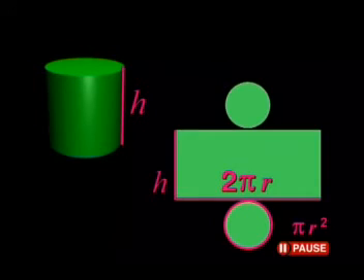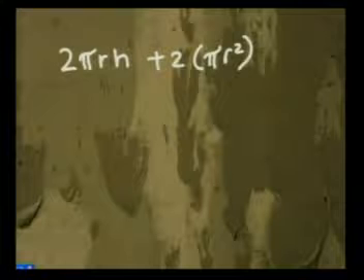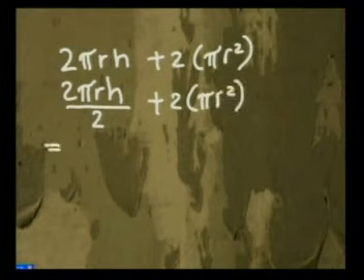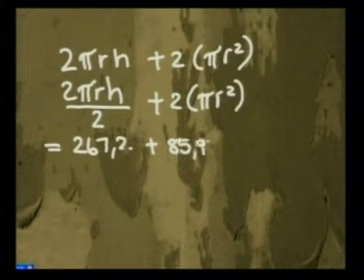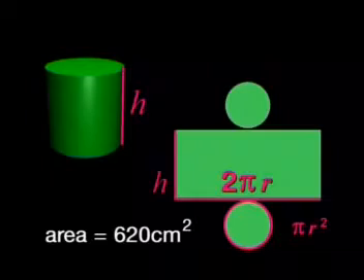Now here's the challenge. How will this surface area change if we halve the height of the cylinder? Can you see the two circles have not changed in area? Only the height has changed, and this changes the area of the rectangular part of the net. We will get half of this number, added to this number. The answer is about 353 square centimeters. You can check my workings on a calculator.